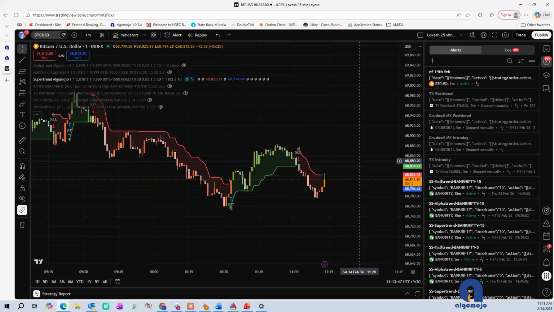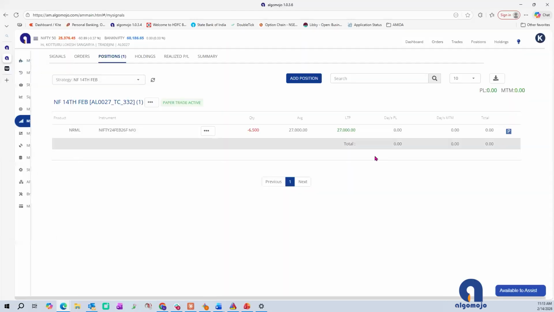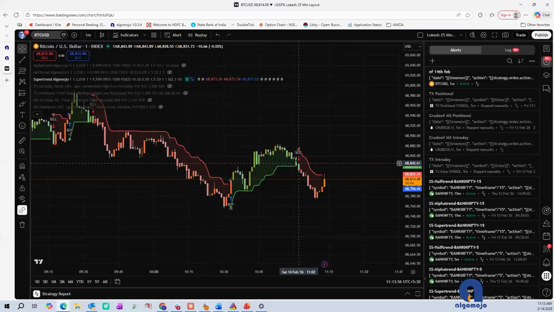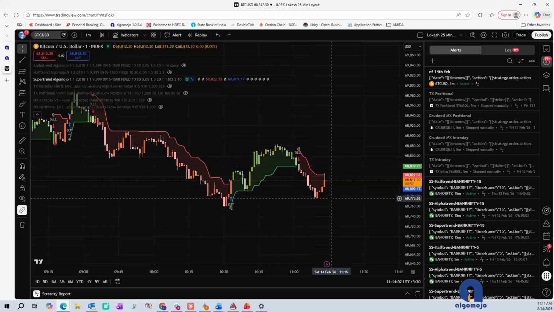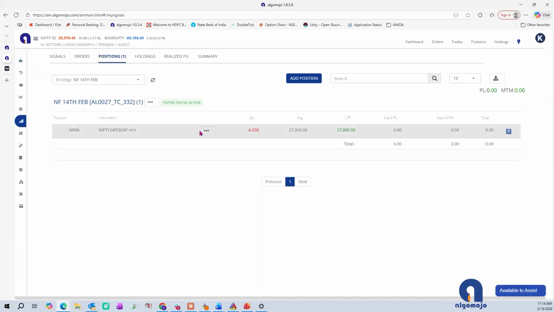Suppose you have taken a trade like this manually, or it has been taken through a system. In TradingView, the sell signal came here, your order has got executed, and the short trade is running, and you feel that the market might reverse, and you would like to close that position. All you have to do is go here and say square off. If you go to this position book and say square off, it will close the position for you. So you can control it manually also.